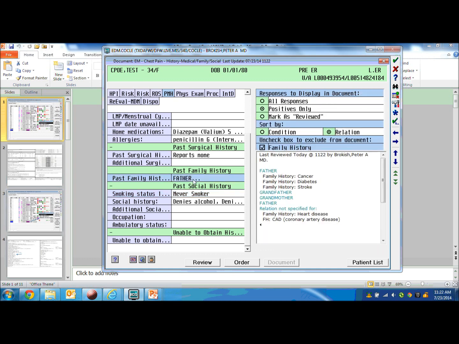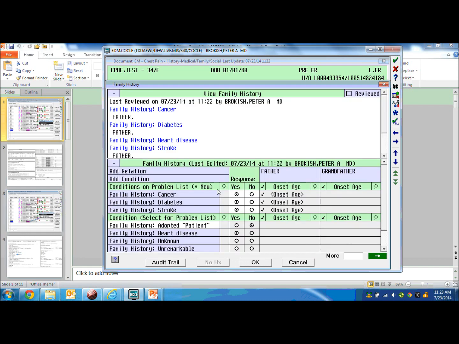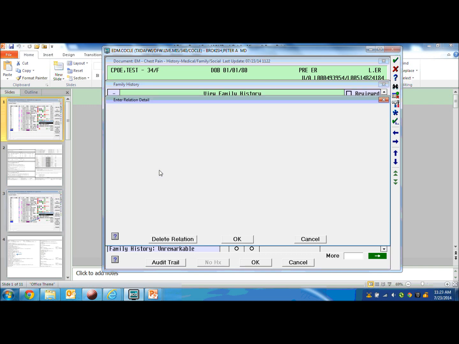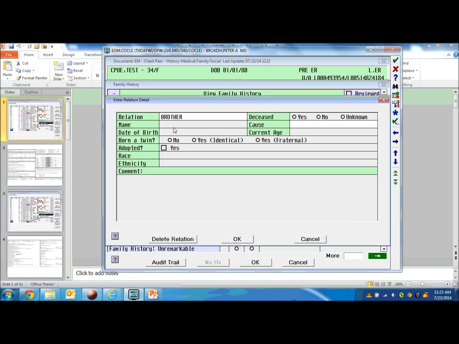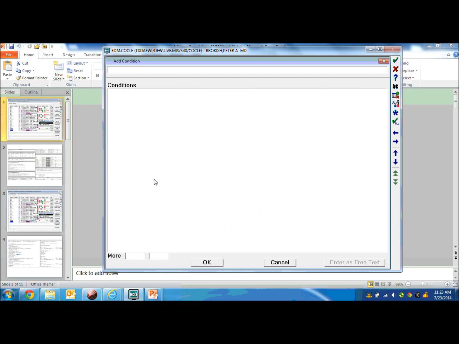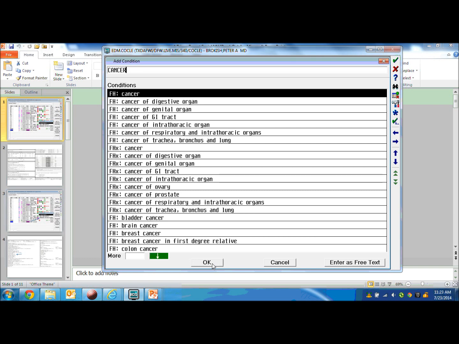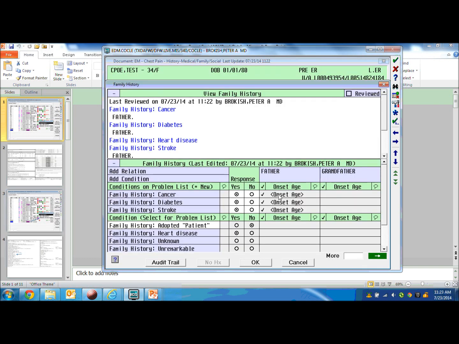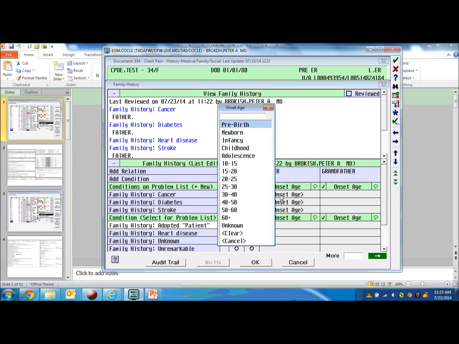One other thing in terms of the family history that they're really wanting us to key on for meaningful use is, if you go back to the update, we also need to be putting in the age of onset. So if it was cancer or coronary disease or whatever it is, we need to not only put in that, brother or sister, diabetes or colon cancer, we also need to put in the age, and I believe it gives a range of like 5 to 10 years or something like that. So if you click, let's just say cancer for the father, then they're wanting us to say, again, was this early cancer, was this late cancer? So 40 to 50, for example.